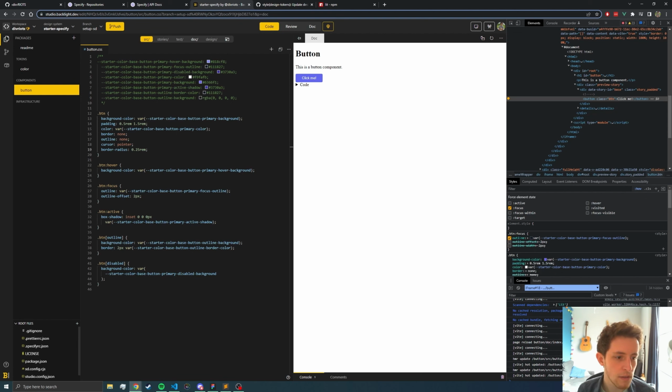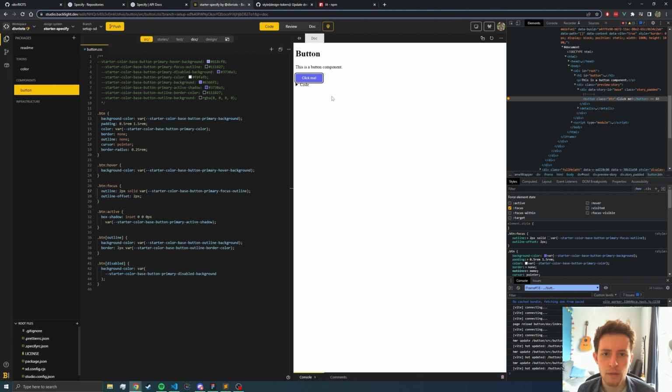Strange. I'll just put, okay, where's the outline? Let's do 2 pixels, solid. Okay, now we have a focus state. We fixed that one.